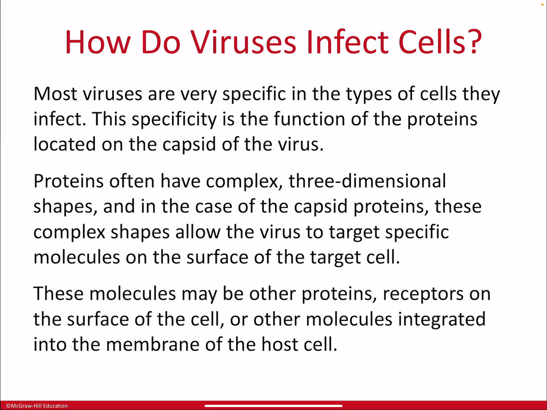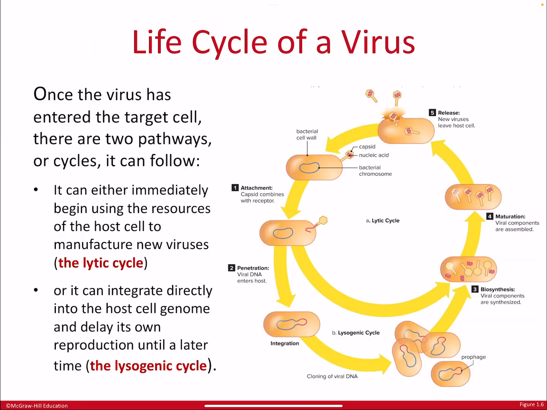So let's say that you have a cell inside your body. So this is you, and on the surface of your cell, you have these little receptors that are maybe triangle shaped. Well, along comes a virus that maybe has this little triangle shaped spike on it. This is not to scale, by the way. Well, this virus would fit really well into this receptor, and so therefore this virus can then infect your cell.